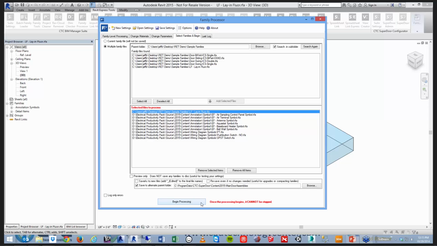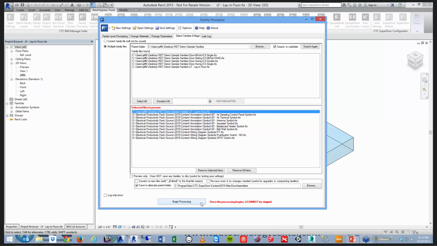As you can see, Family Processor is hugely powerful and has the ability to batch fix a bunch of issues. But because the tool has such wide-reaching abilities, it's understandable why BIM managers might be hesitant to put this power into the hands of all of their end users. All it would take is one user with some wonky settings who maybe doesn't understand how Family Processor works to process the entire content library and break everything, right? So that's obviously a huge problem.